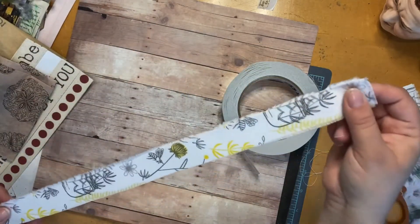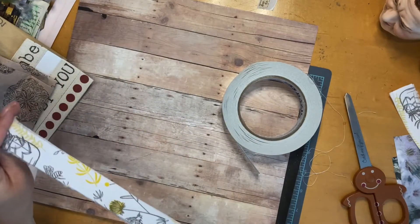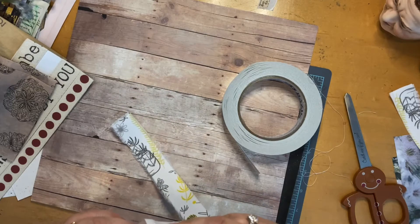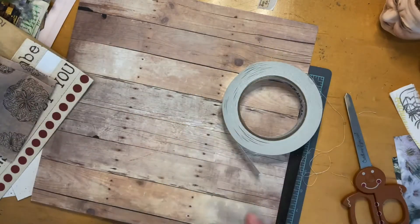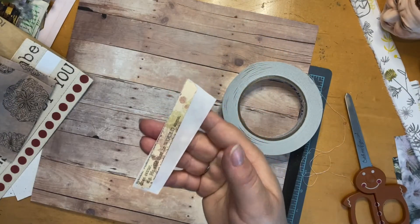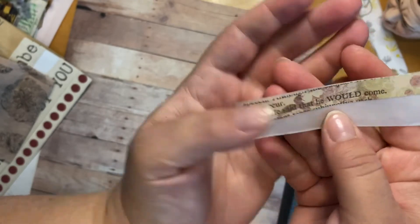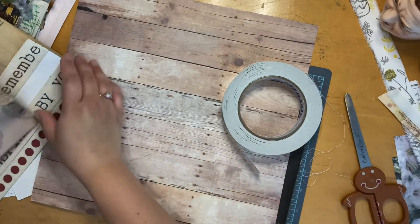So then when you want to use it, you just pull off this backing here — hopefully if this is how this works — yep, and then the sticky is on there. It's quite sticky. Let's keep the backing on. This is one that I had done before — I think I used my sticker maker for that. I stamped onto old book page, cut it in strips, and ran it through my sticker maker. I love that and it has worked really well for me, but I haven't done this double-sided tape yet.